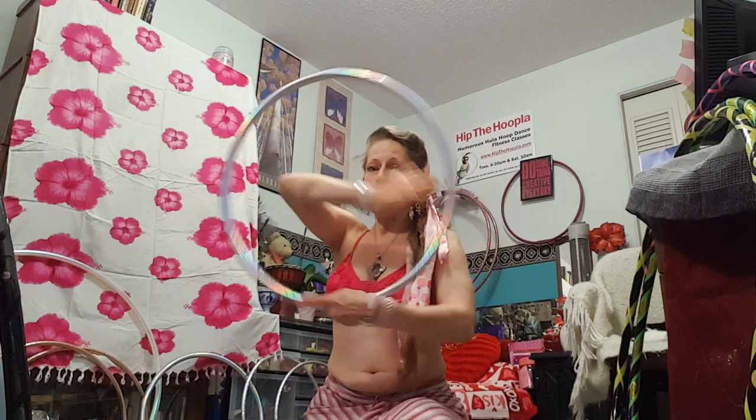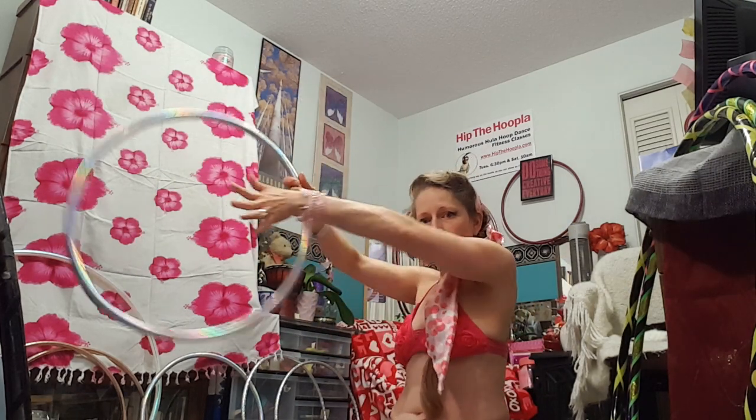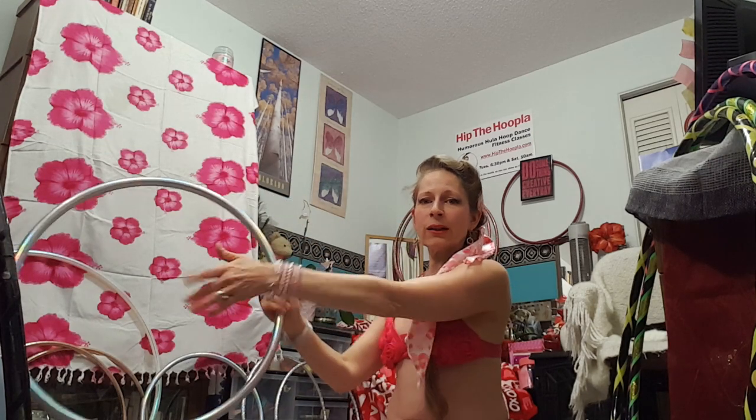There are lovely things to do with the hands guiding around. And just because your hands are going to help you focus too. So if you're doing this, there's a lovely thing like moving the hand around and getting a little bit of an illusion going where you're guiding and directing with the hoop and with the hands. There are so many things to do with the hands. Have some fun with it. Pick out your favorite dance moves. Could be Bob Fosse, just hands, or you know, wave them in the air like you just don't care. Whatever. Have some fun with it. Lots of fun. Play, play, play.